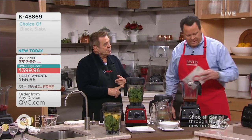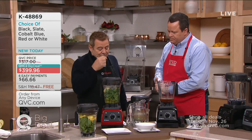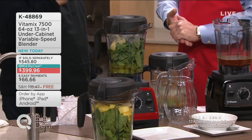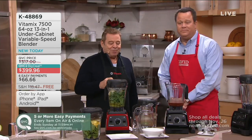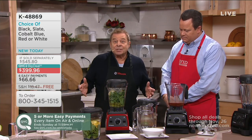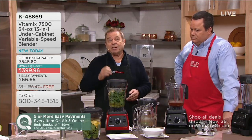Tell us about this brand. First of all, it's family owned. It's been in business for 92 years and they've been making the Vitamix blender for 81 years. This particular model — the 7500 — uses the technology of the same machines used in the world's largest coffee shop chain. That's why it's 40% quieter than standard Vitamixes. And it's got the most powerful motor put in any unit made for household use: 2.2 peak horsepower.